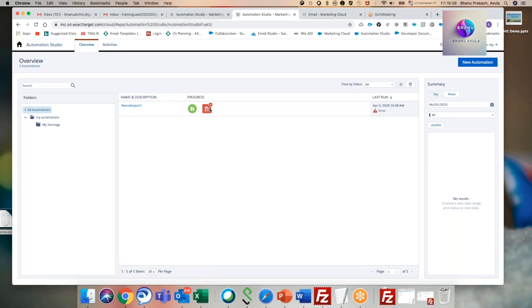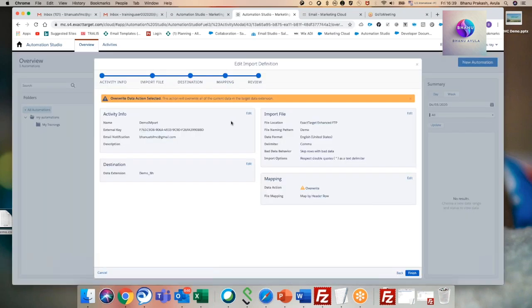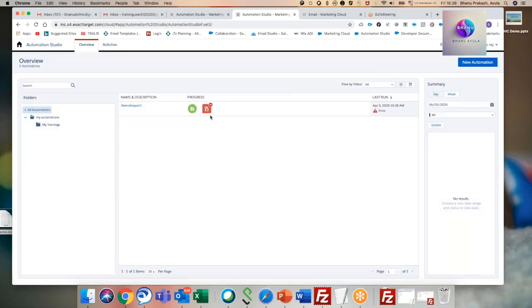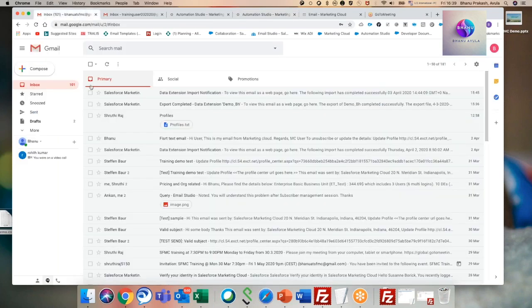It got failed. So come and see why it got failed. If you hover over it, this is the only place where you can see the error. Click on here. It shows import failed, file demo not found. So this is the error I got. Maybe we get the same error here also, but it will take some time anyway, it's not a problem.